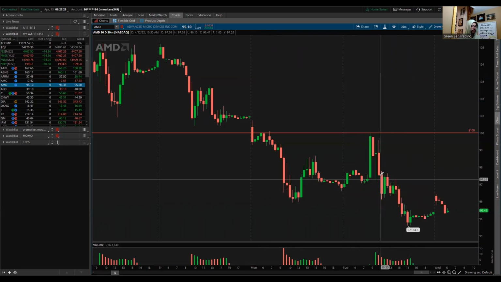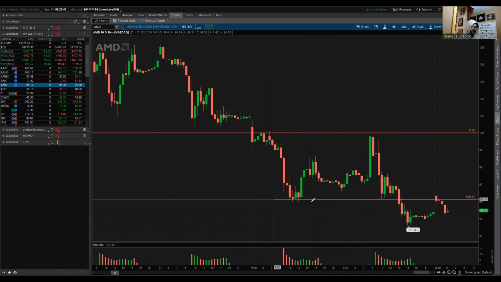Now, I got out right here before we saw the bounce from 96 back to 97. Now, why did I get out at 96? Because that was yesterday's low here. Okay, so I was just playing this right back to the low. If we were going to see support, we did see support. We got a bounce, and then that level broke down throughout the rest of the day. So then, coming back to this, if this came back here to retest that 96, and then you take it down lower, that's what a break and retest is.